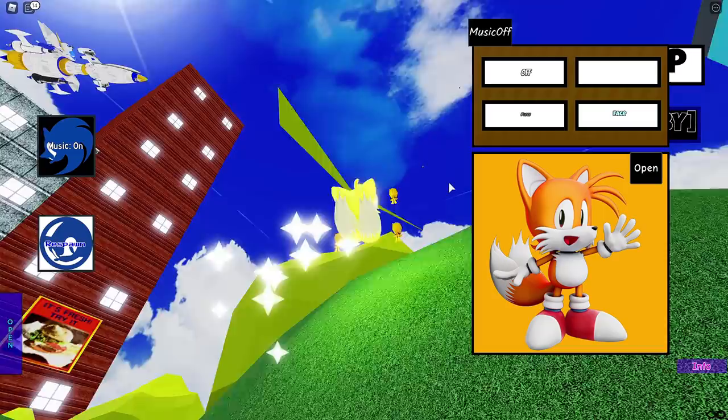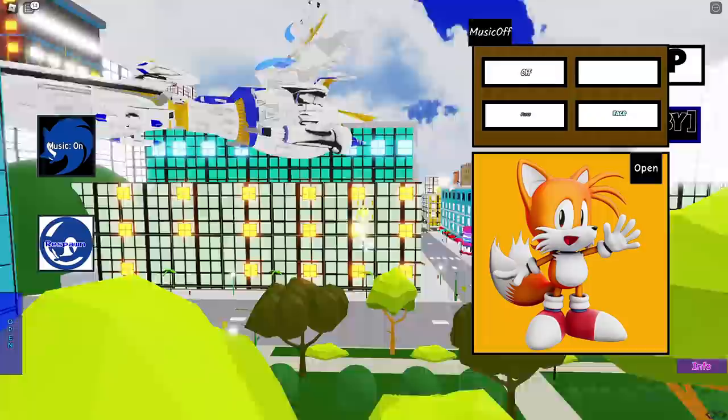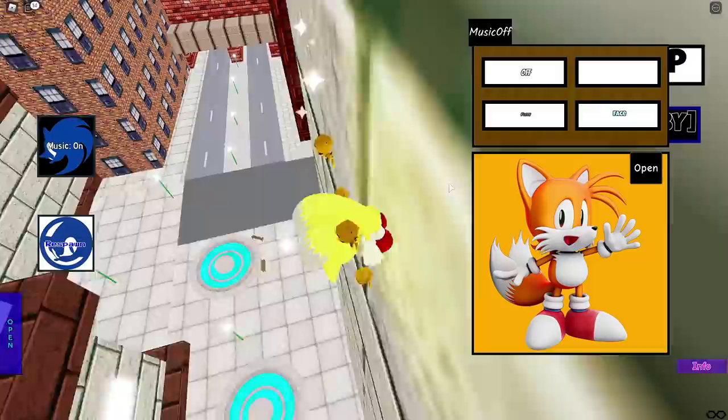I feel like there's going to be something hidden in this little park here. I don't know. Whoa, whoa, whoa. What the heck? Oh, man. It's going to land on you there. There we go. Okay, so Tails can spin dash as well. Isn't that amazing? I mean, I think that's pretty amazing.